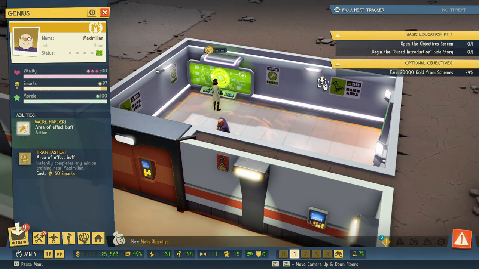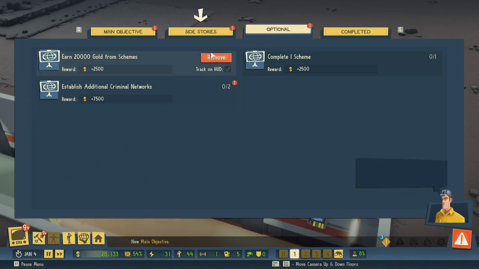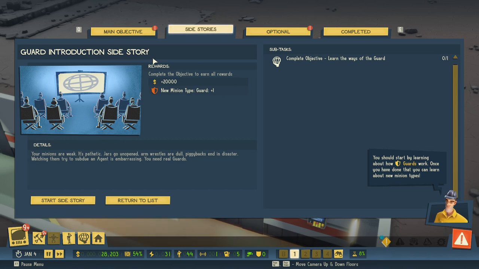New main objective available. Side stories are objectives that will unlock powerful additions to your empire. Alright, we got ourselves a side story. You should start by learning about how guards work. Once you have done that, you can learn about new minion types. Right, so other than scientists, we can have guard minions.